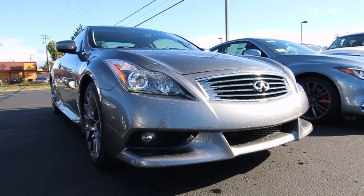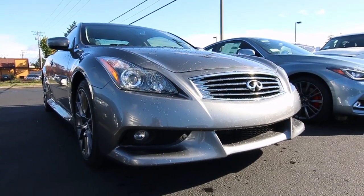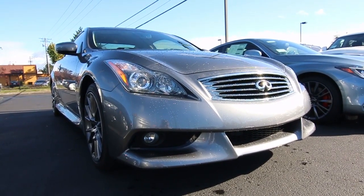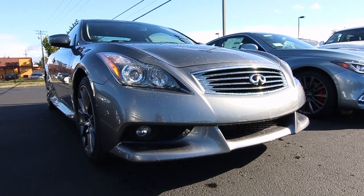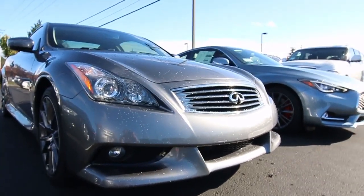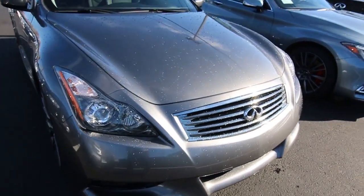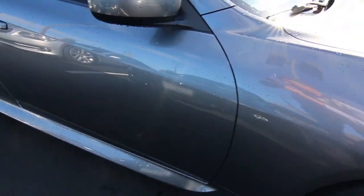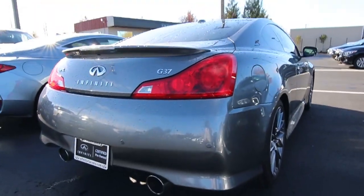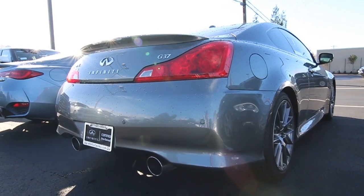It was supposed to be kind of like Infiniti's answer to maybe an Audi S model or a BMW M model, where they take an already sporty G37 Sport Coupe and up the ante with a little bit more sporty accessories and features. Most notably, you'll notice that this has an aerodynamic package to give it a more aggressive look versus the standard G37 Sport. You have this really aggressive looking front spoiler. They add these side sills to give it a lower stance to the ground. And the rear bumper is also a little more aggressive looking versus the standard G37 Sport.